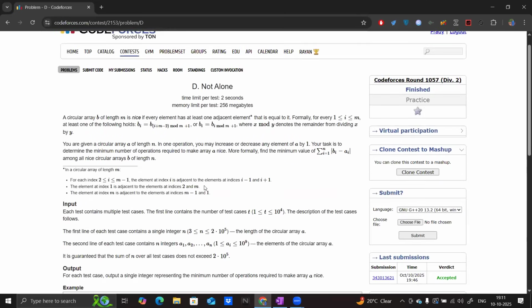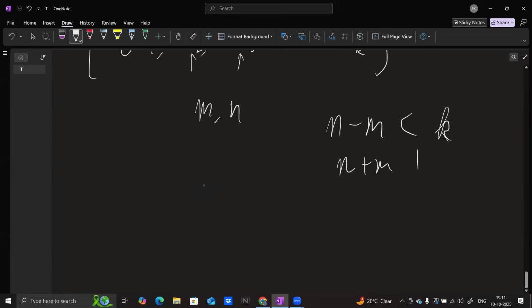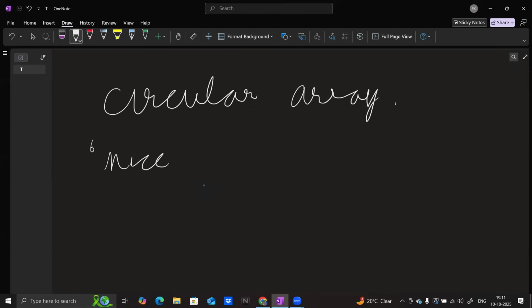Okay. So this is a problem where they have defined a nice array for a circular array. What they are saying is that a circular array B is nice if for every b_i, either it is equal to b of i plus 1 or it is equal to b of i minus 1.